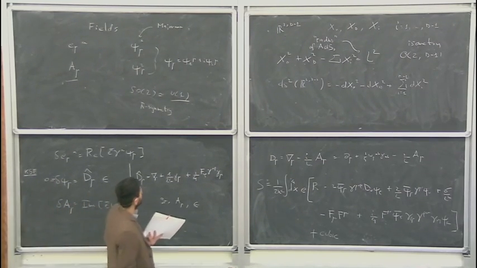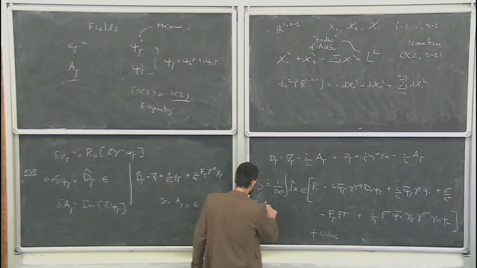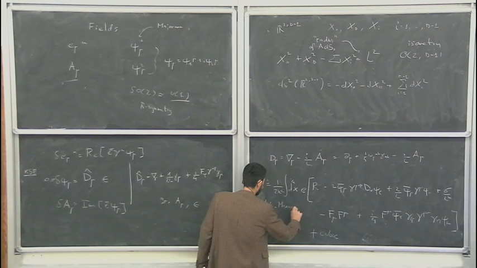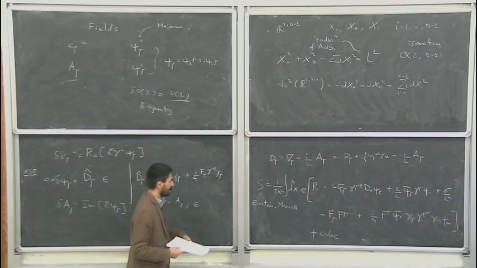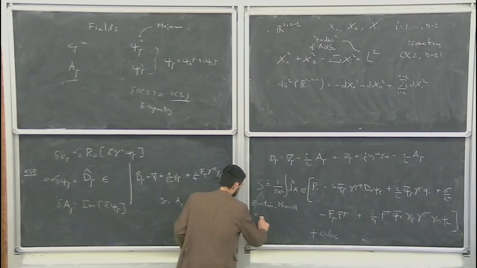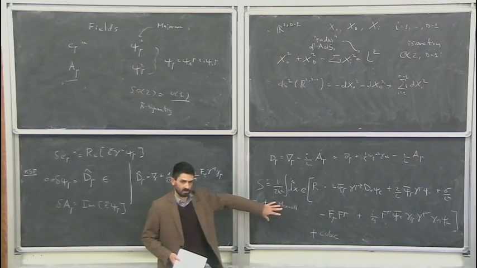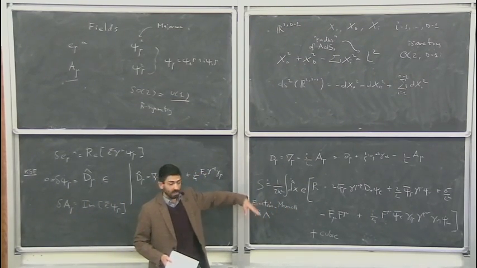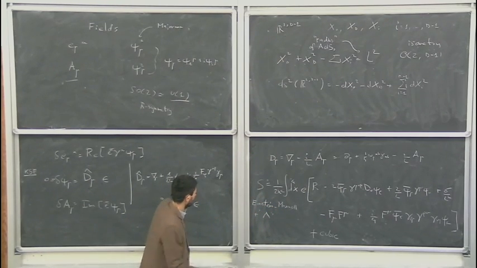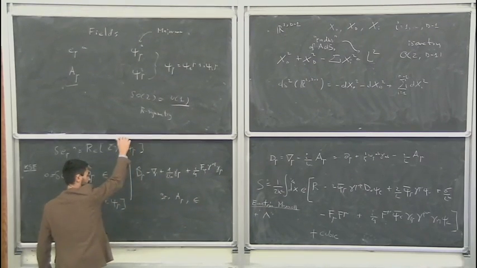So another name for this action is Einstein-Maxwell, for obvious reason. And sometimes one calls Einstein-Maxwell also if you don't have the cosmological constant, so you have to say Einstein-Maxwell plus cosmological constant. That is really what this action is. It is the supersymmetric version of that, right? So it's the supersymmetrization of the Einstein-Maxwell action plus the cosmological constant. But obviously, this action here, the bosonic part, has been studied a lot already since the time of Einstein.